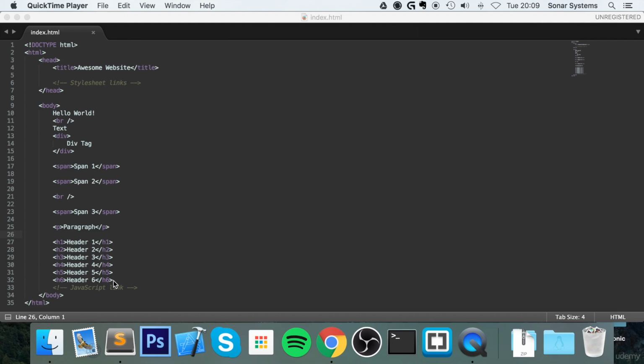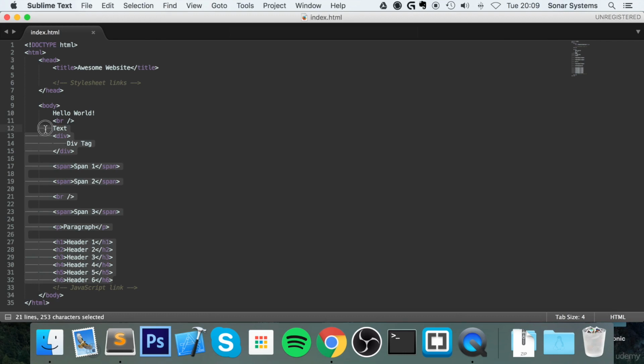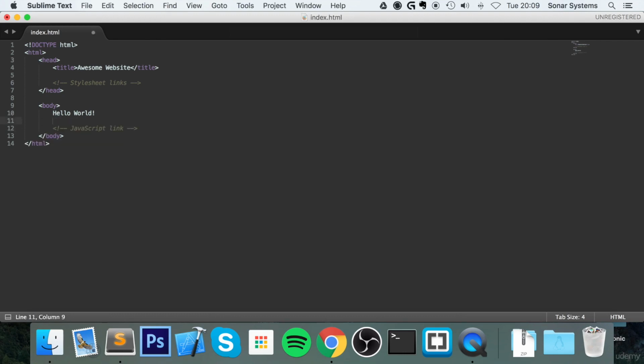What I'm going to do is remove this code that we've got already here. I'm going to remove most of it. I'm just going to leave this little bit of code so you can see the difference between some plain text and a list. Now to start a list, you need to start what type of list you're doing. So if it's an unordered list, you do less than, UL, greater than, and then close the tag.